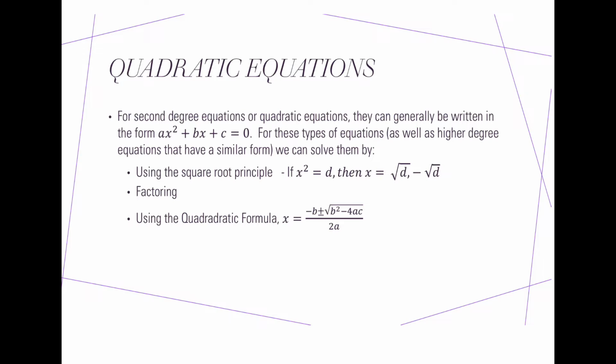And there's basically 3 ways that we can solve these, or 3 ways that we'll look at. The first is using the square root principle, and that's generally when we don't have this x term in the middle. And it's based on this idea that if we have the expression squared, or just x squared here, equal to some number, we can take the square root of both sides, and we're left with the positive and negative square root of the value over here. So the goal in using the square root principle, if we can, is to get the expression that's being squared isolated on one side of the equation.